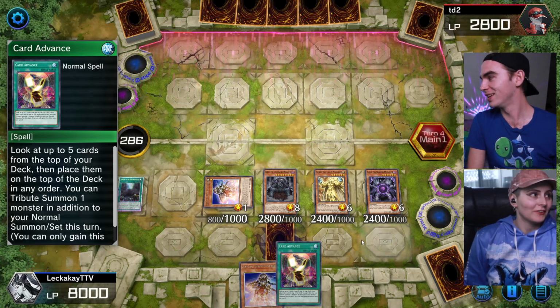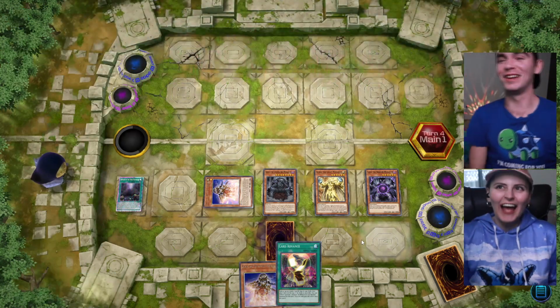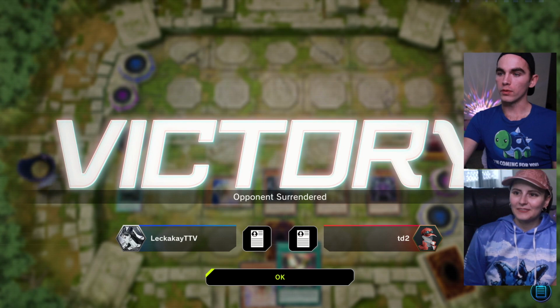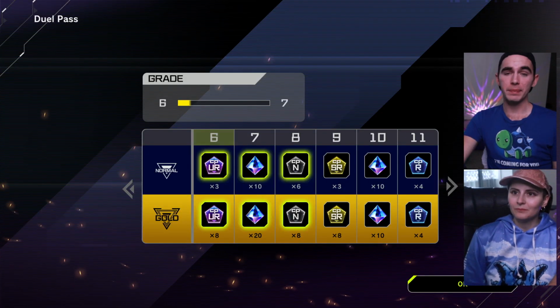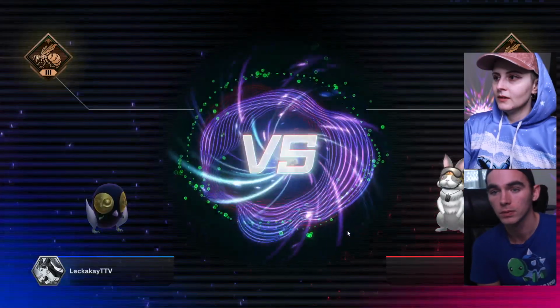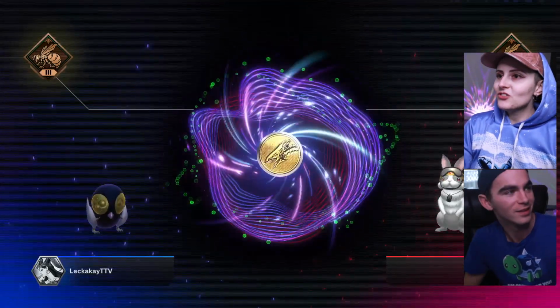I think they're gonna surrender. Yep. There it is. And normally that's how that should go. The goal of this deck is to stay beefy on the front line and then lock them out of the things they want to do. And now we're gonna be going up against Chung.